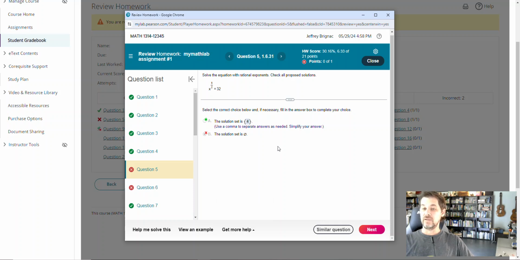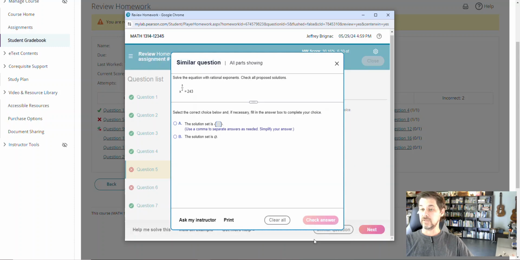Another really great thing, I think, is that let's say that I did the view an example and I feel like I understand it now, even though I didn't when I was originally working the assignment. I can try to do a similar question, okay? And that's nice because it's one thing to look over the explanation and get a feel for whether you understand it, but trying to solve it again is even better.